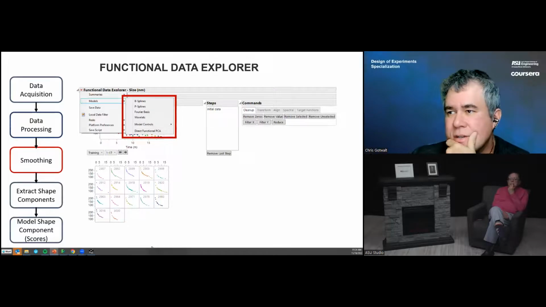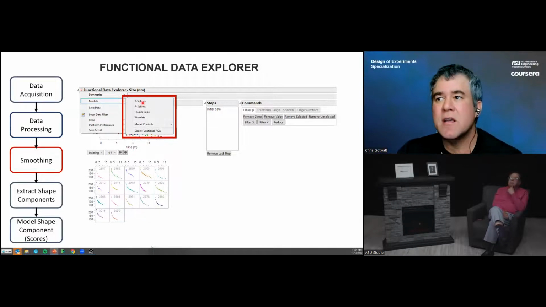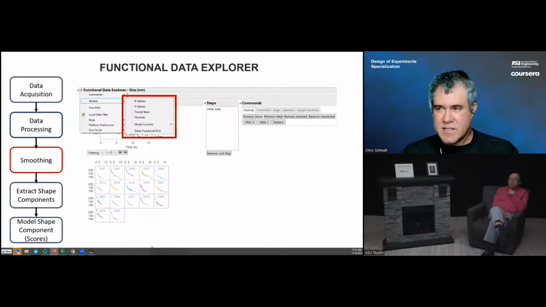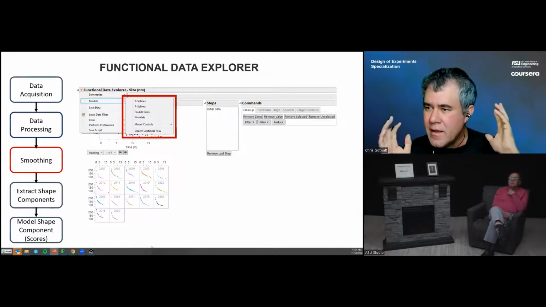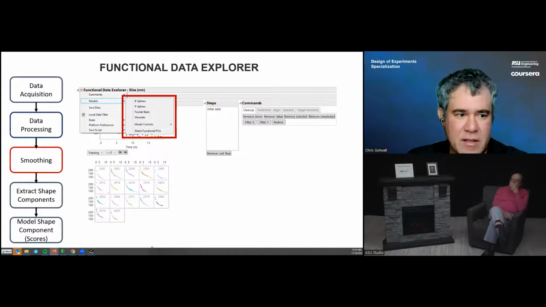Once you get your data in good shape, then we have to choose a smoothing model. In the past, in versions 15 and 16 of JMP, I really told people to go to B-splines first, especially for simple functions. But in JMP 17, we've added wavelets, which are seemingly better in every single way. So now they're the first place that I go for an analysis here. They're faster, more automatic, easier to use, and more accurate. I'm really impressed with how well wavelets work on functional data.